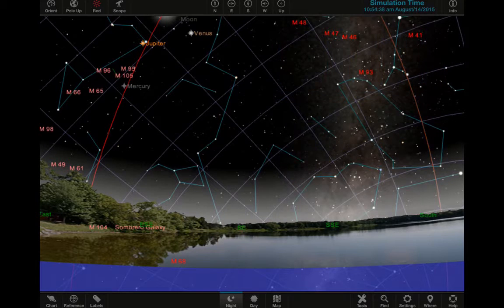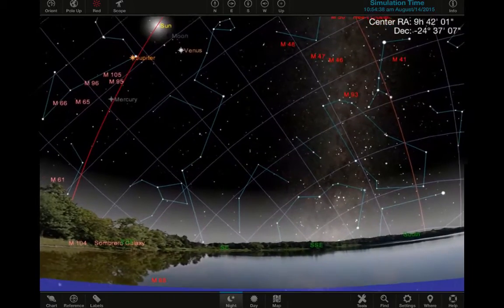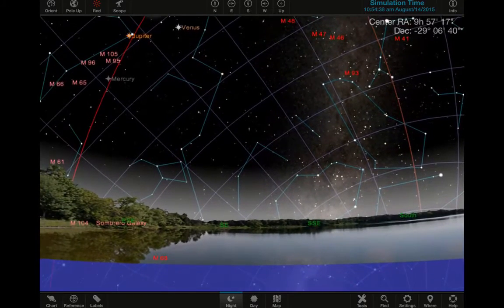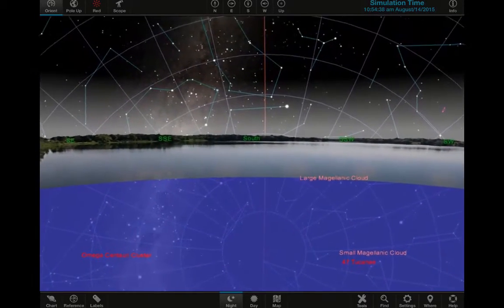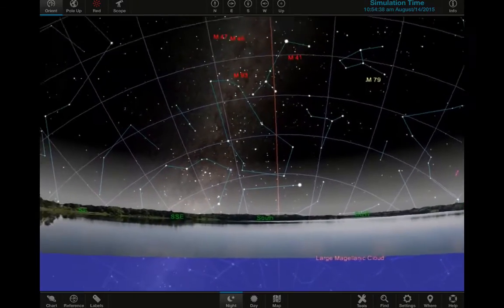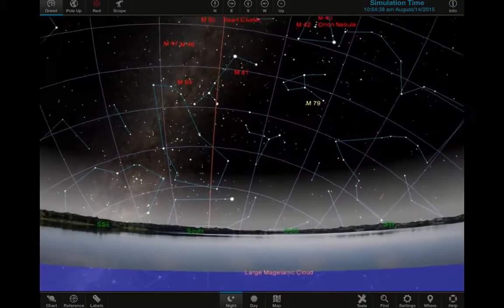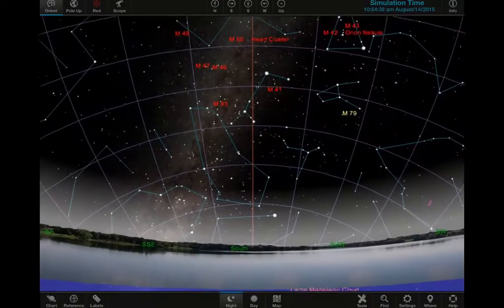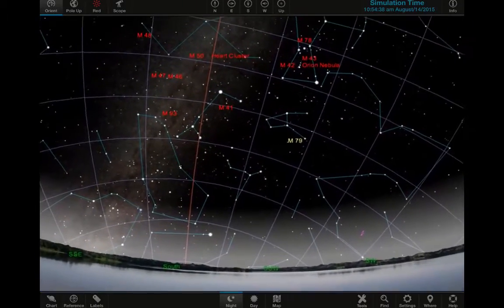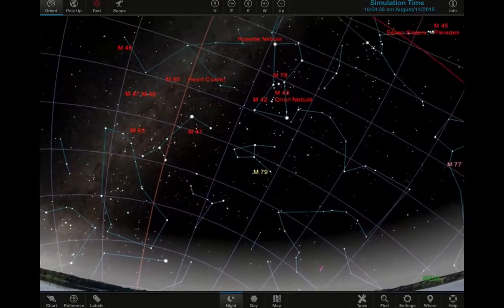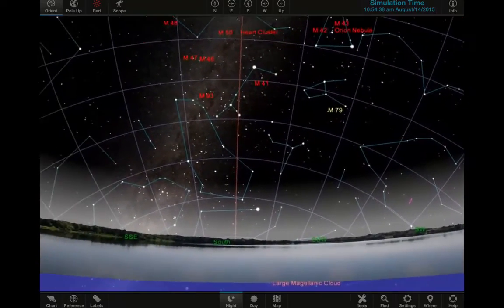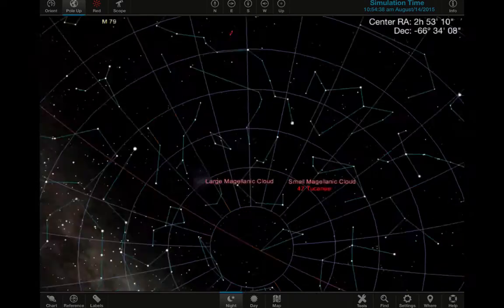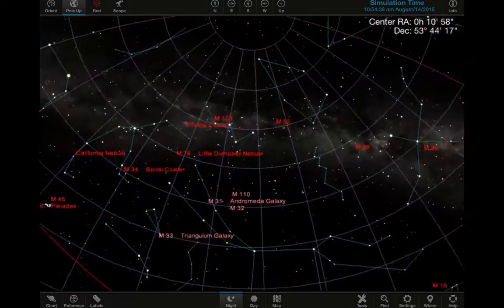Notice the time displays simulation time, so you know that this isn't the actual current time that you're viewing the sky. If you click Orient, that'll let you kind of plan where things are going to be. This is a feature a lot of iOS sky charting programs have. You can hold this up and turn it left and right and go, okay, that's what I'm looking at. But it also works in simulation time, so I can set the time for a future date and time, and I can tell where Orion's going to be in the sky at that particular time, and that can be pretty useful.